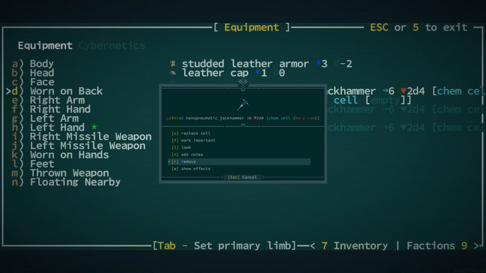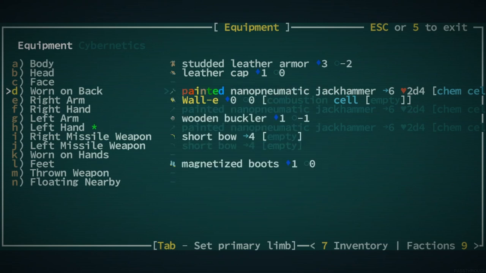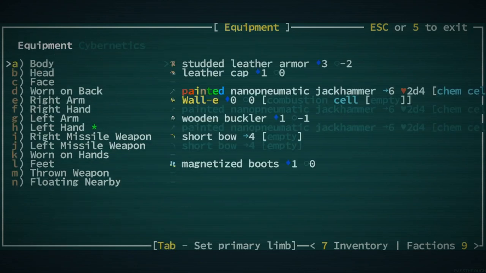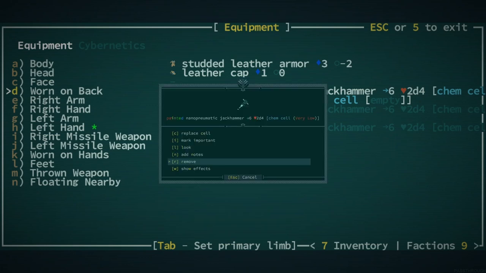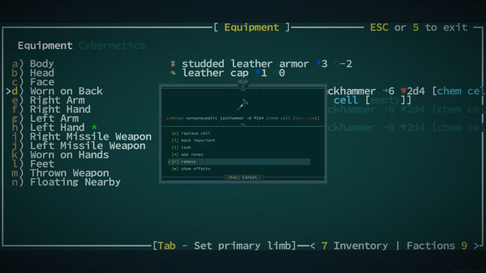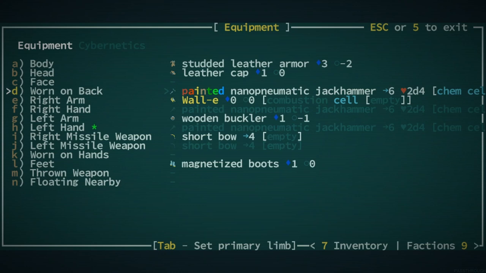Do we have a replacement cell? Let's see if we can. We had a cell that got eaten by something. So we don't have any others? Don't think so. If you hit replace cell, it'll generally tell you, but it's fine. I don't think that there are any others. No, you have none. You can only remove the cell. Okay, that's fine. So why don't we break here?